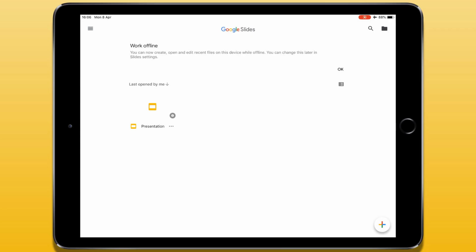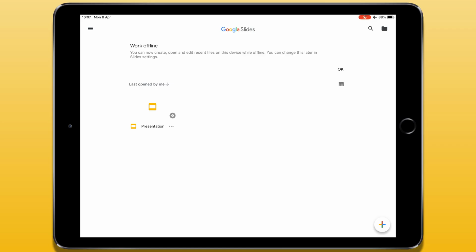Now, whilst Google Slides is a perfectly good app, there are some limitations that you do need to be aware of. For example, animations and transitions between slides you cannot do inside the Google Slides app as of April 2019. If you need to add transitions or animations, you'll need to do that through Safari in the web interface instead of using the app. So I thought I'd just mention that now, just in case you watched the entire tutorial and then thought, well, why hasn't he talked about that? It's because it's not here.